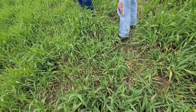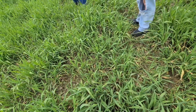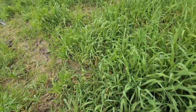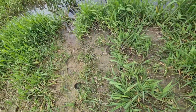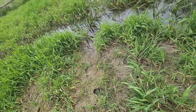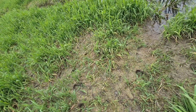So there is quite a heavy river, with no real way to cross. We tried the other side and it's really sludgy on the other side. It's the same. I mean, there's a bit there that someone's clearly jumped. Other than that, there was a bit of wood but it's fallen in.